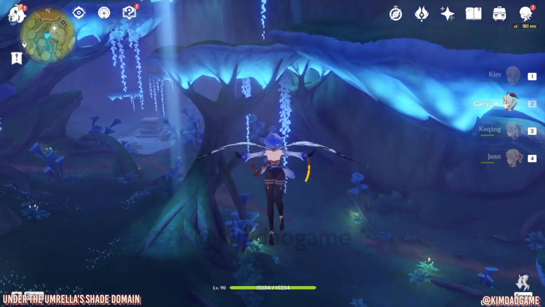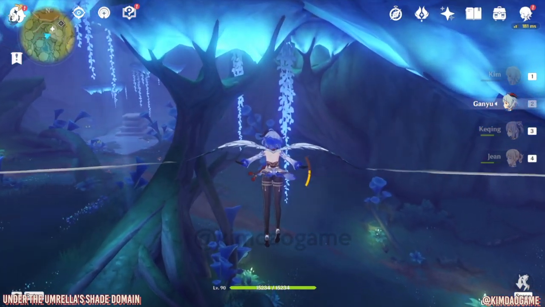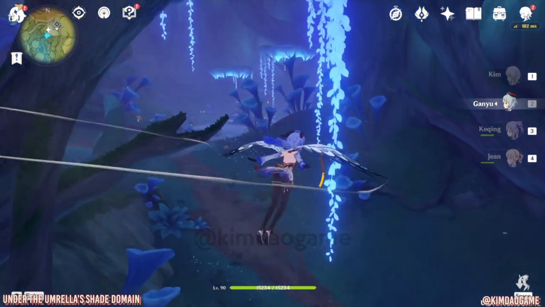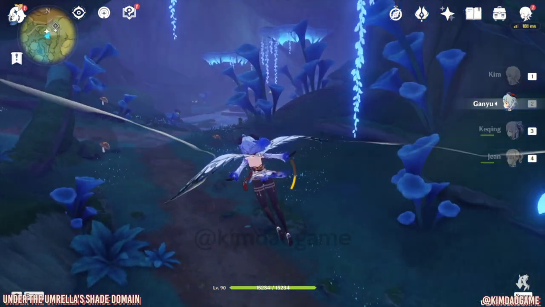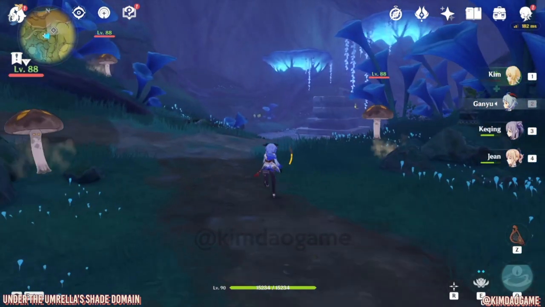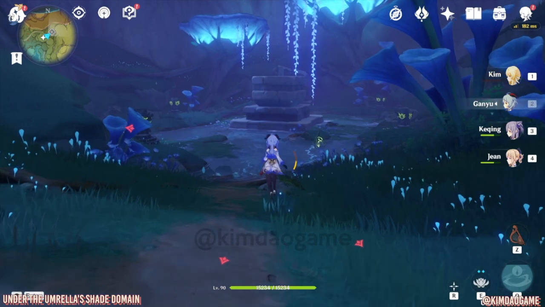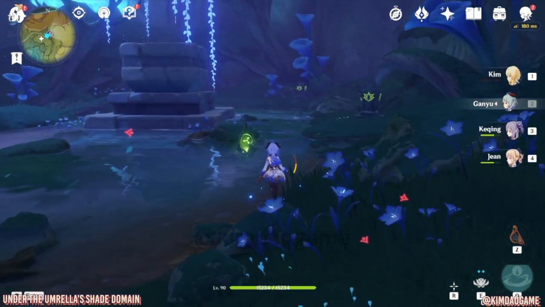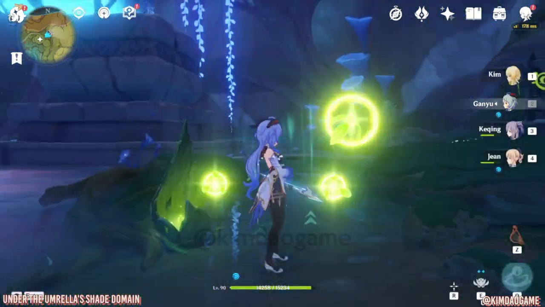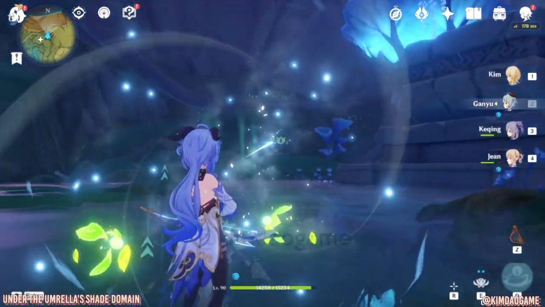So you'll see the domain just in front, but we have to complete a puzzle first before we can access it. So you can use a Dendro character, or you can use any character you want and just summon Dendro Granon. So you can just head up towards it. So this is like Electro Granon, but you can use this with any character, which is pretty cool, so you don't have to have Dendro with you. So I'm just going to use Ganyu just because it's quicker.